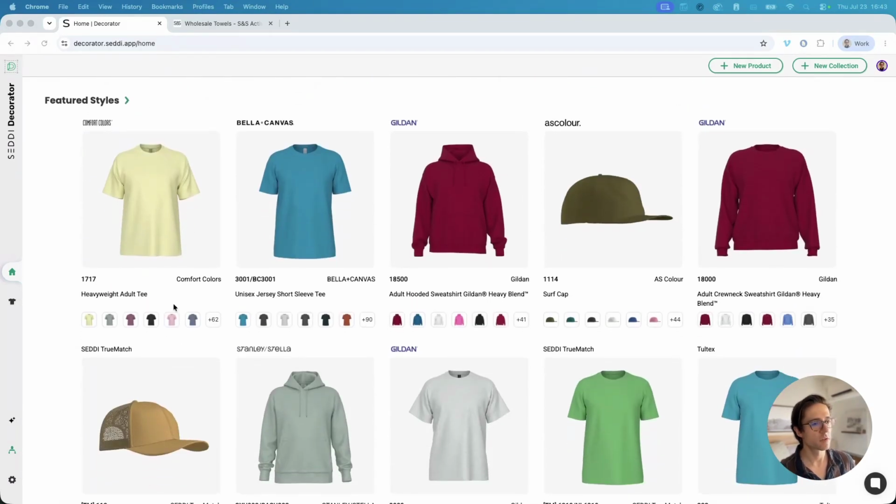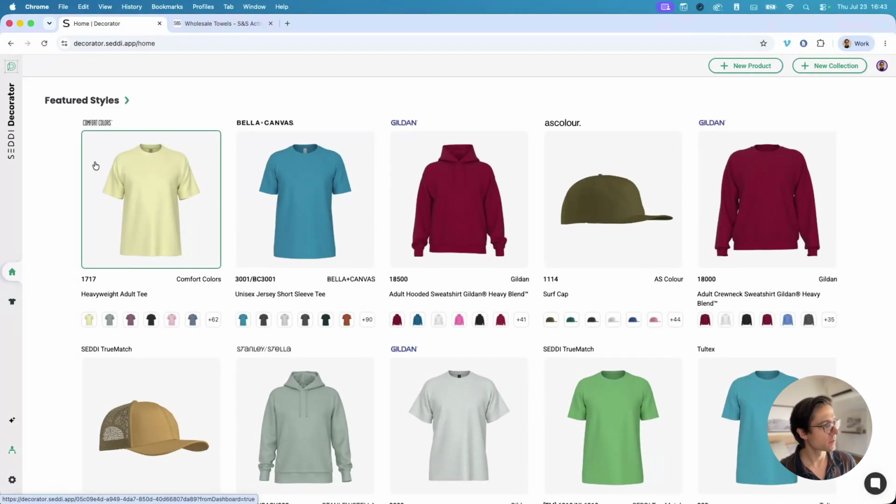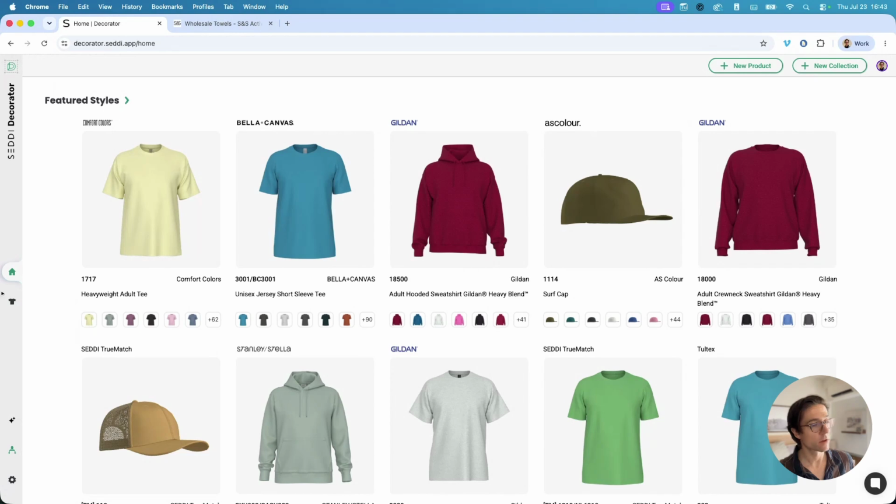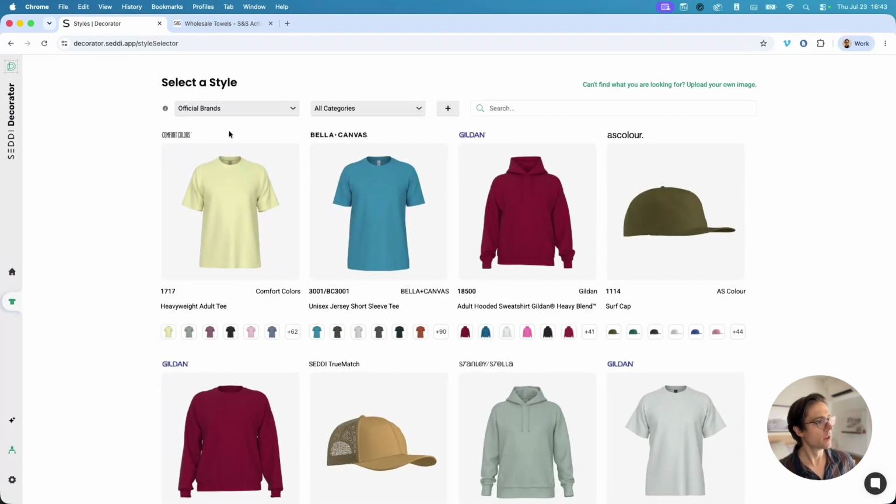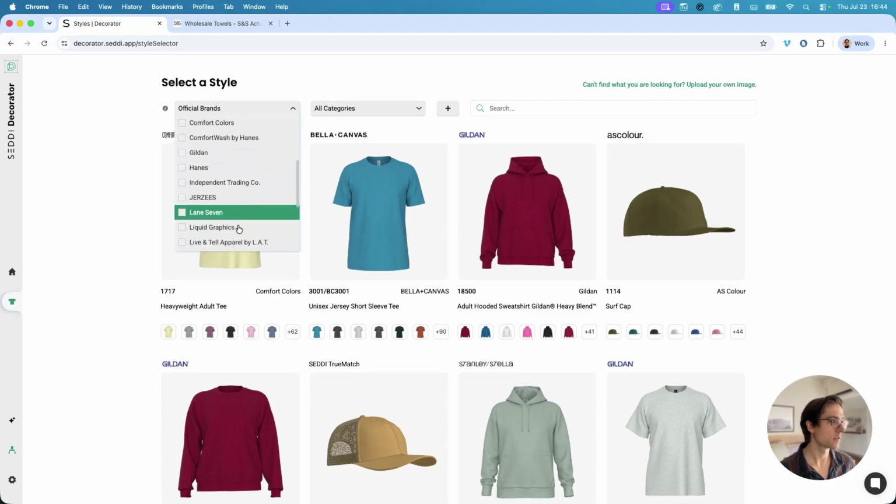So you have the featured styles. These are the most sold, most used styles from our library. I can see the broader library either by clicking on featured styles or clicking on the style library icon here. And once inside, I can see again those featured styles. And I have a couple ways to find the right style now. First way is with the official brands. Official brands are the manufacturers that we work with to digitize their styles. And so you can rest assured that these styles will have the full size range, the correct colors approved by the brand, and the correct dimensions and details.